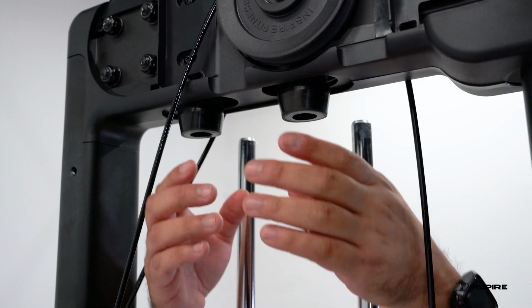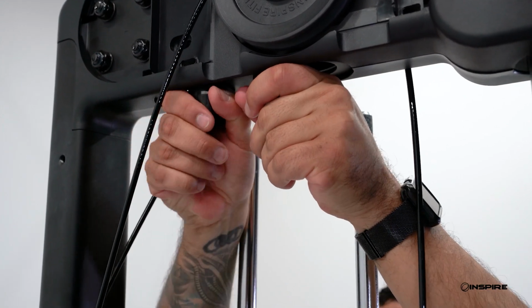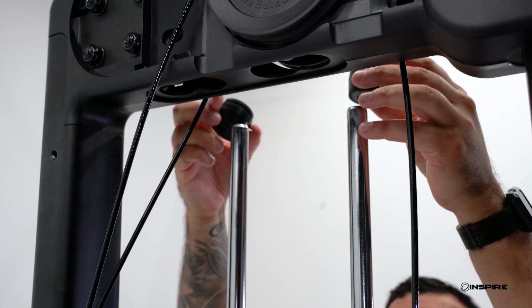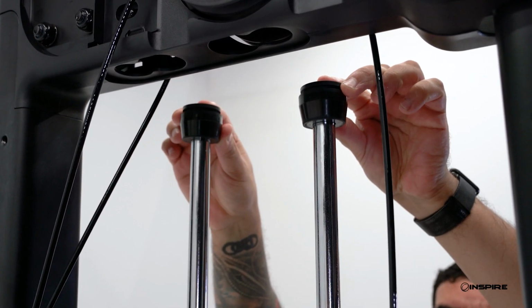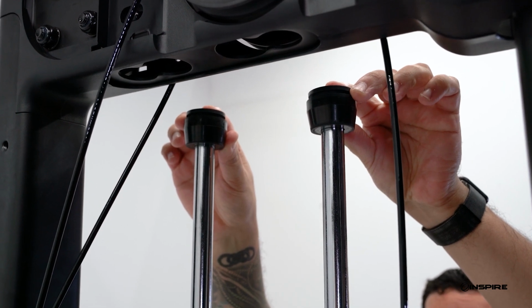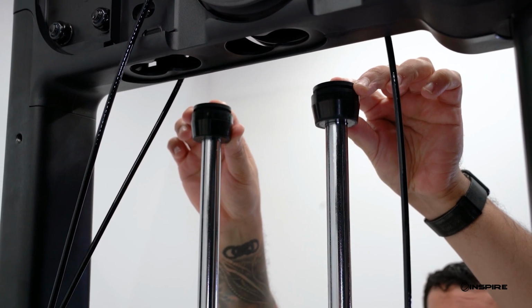The guide rod bushings come pre-assembled. Slide them towards each other to remove them from the frame. Then slide the guide rod bushings onto each rod. The tapered end of the bushing points should face downward. Do this on both sides of the frame.